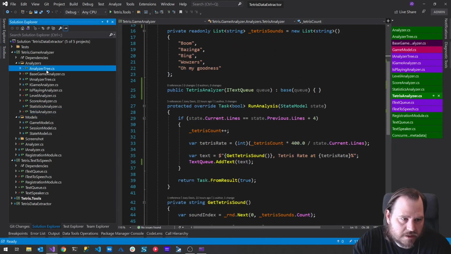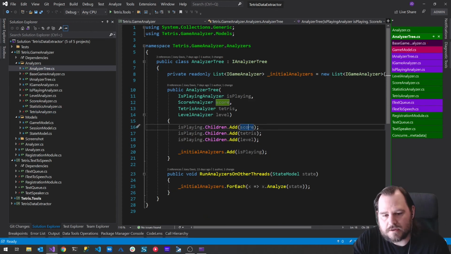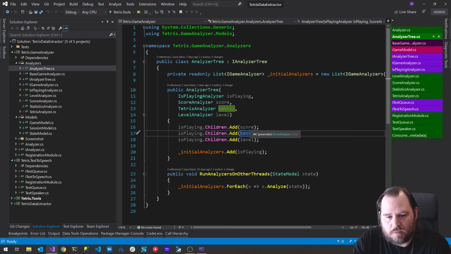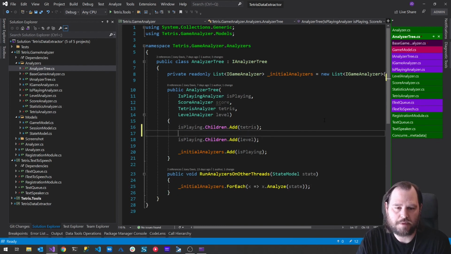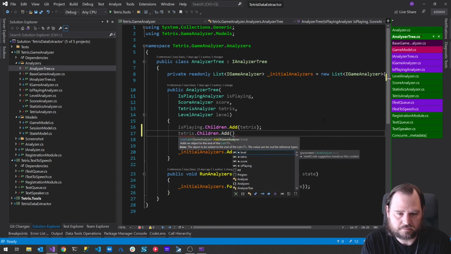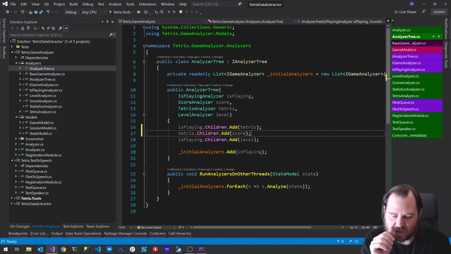And this is fine. So the analyzer tree, because... So, yeah, score was happening before Tetris. So I really want the Tetris to be the parent of score. And this will make sure that the Tetris gets dealt with before the score, because the score is really secondary.